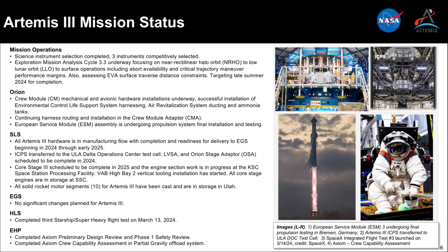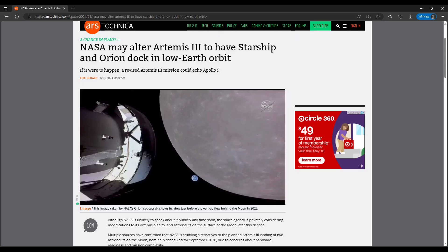Looking to present-day activities, Mr. Shatria said that the next Starship flight test was hoped for by the end of May. He added that production is not the issue for Starship — it's the significant development challenge for all the enabling technology. Somewhat related, NASA Administrator Bill Nelson testified to the House Science Committee on April 30th about the recently released budget request for fiscal 2025, and was asked about a story by Eric Berger for Ars Technica reporting that NASA was studying options for Artemis III in case Starship wasn't ready in 2026.